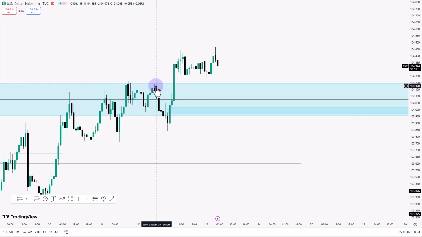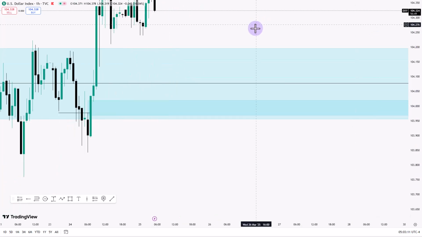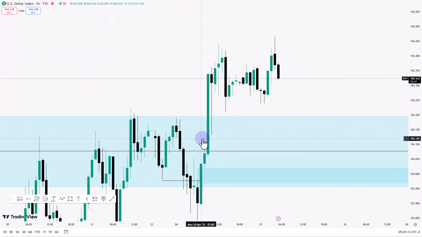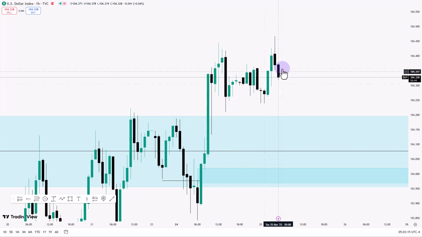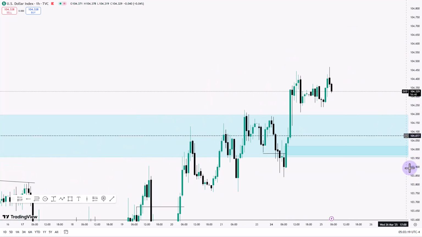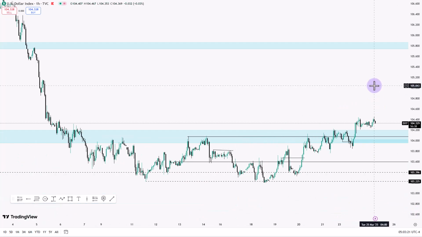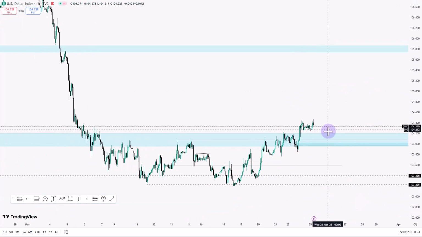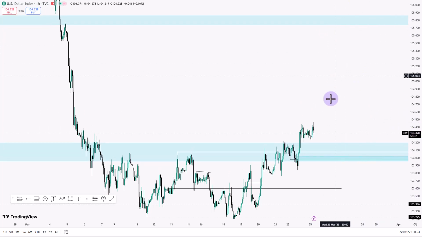shift of structure, that is a bullish breaker. I would like to see this guy trade into that bullish breaker, and if you take note, you would see that there's a tiny fair value gap right at the breaker. I would like to see this guy trade into that level, and I'll look to buy the dollar. And while I'm buying the dollar, I'll be looking to short Euro USD, GBP USD, foreign currencies into the drawn liquidity. This would be my anticipation for the dollar.